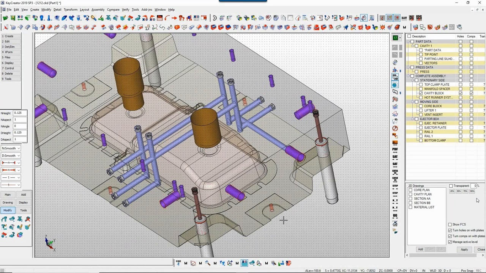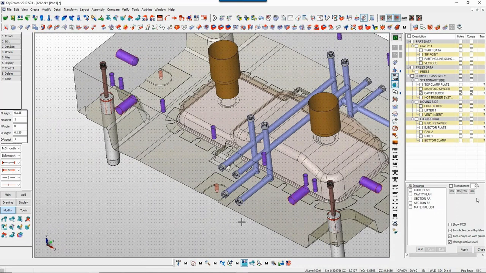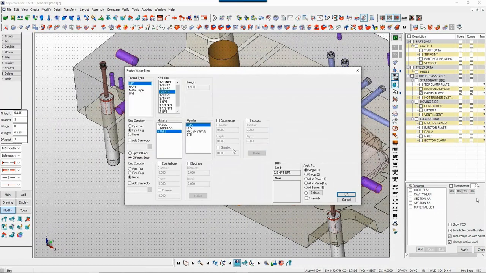And so a lot of times designers, because of space, make the spot face too small, and then that doesn't work, and then the gun drill operator has to open that up bigger, and that ends up being an unexpected condition maybe in the steel and no longer matches the designs, things like that. So we allow you to have that configured properly so that it's automatically done properly no matter which designer in your facility is placing these water lines. Right? So once again, we're just helping to eliminate mistakes and improve quality.